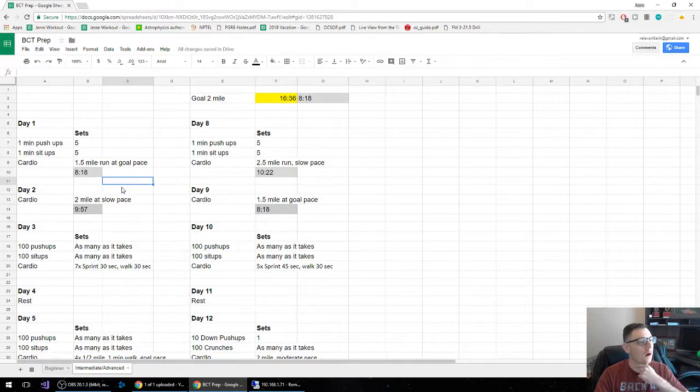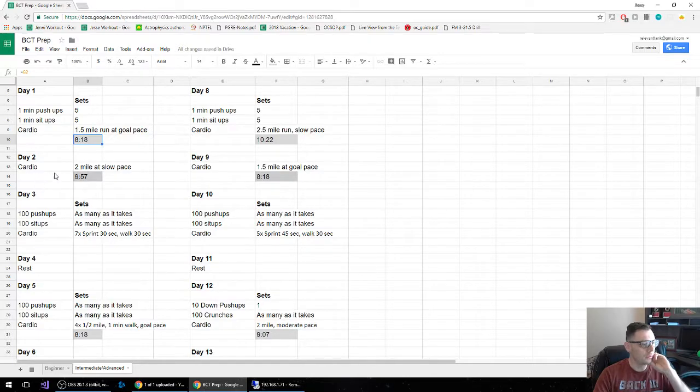So let me just walk through this workout. Day 1, we're going to have you do 1 minute of push-ups, 1 minute of sit-ups, and do that 5 times throughout the day. So you might wake up, do a minute of each, and then maybe a few hours later, do another minute, and wherever you can squeeze it into your day, do these 1 minute sets of push-ups and sit-ups. For cardio, you're going to do 1.5 miles at your goal pace. So it's not going to be an easy run doing 1.5 miles already at your goal pace, but if you set your goal to a reasonable level, then it should be doable.